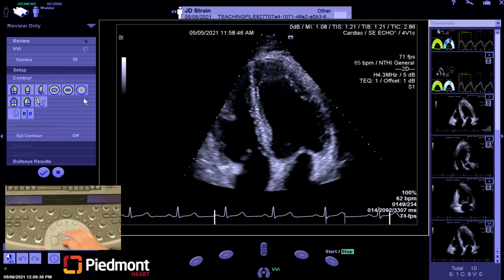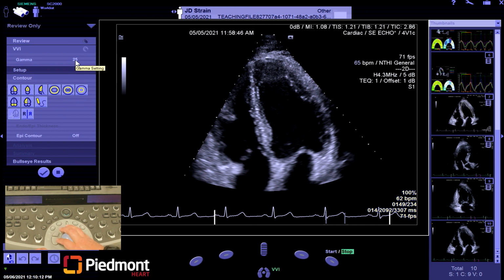So now we have some options over here on the left side of the screen, basically allowing us to plot our contours depending on the view that we're currently looking at, whether it's a 4-chamber, 2, or 3, or if you were getting into your circumferentials. Another important thing is the setup. Setup allows you to launch in and adjust in certain patients who may in fact have a widened or abnormal EKG or QRS signal.